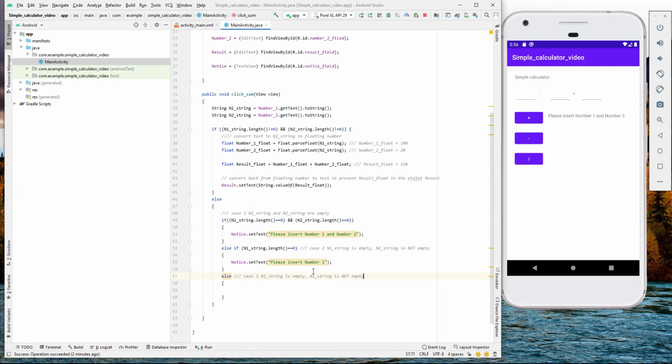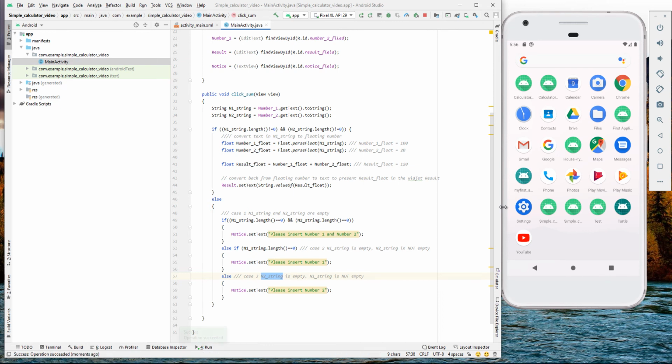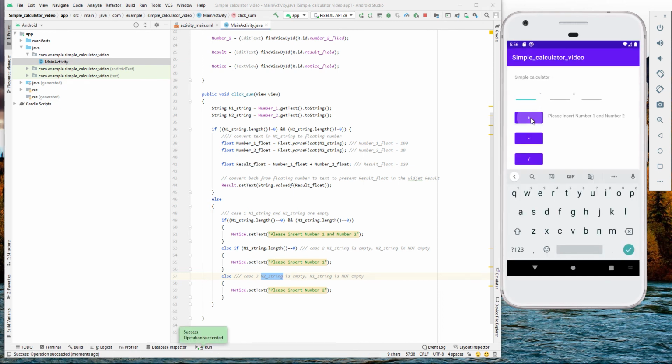And the answer will be very simple: please insert number 2 if n2 is empty. Now let's check whether that particular thing works or not. Okay, please insert number 1, please insert number 2. Perfect. 20 plus works. Now if I delete number 1, plus 1, press plus, please insert number 1.